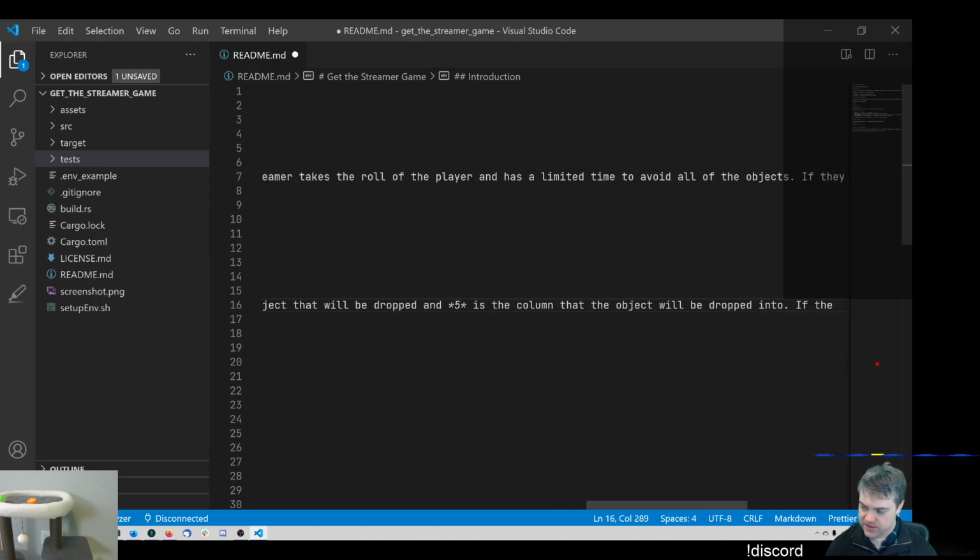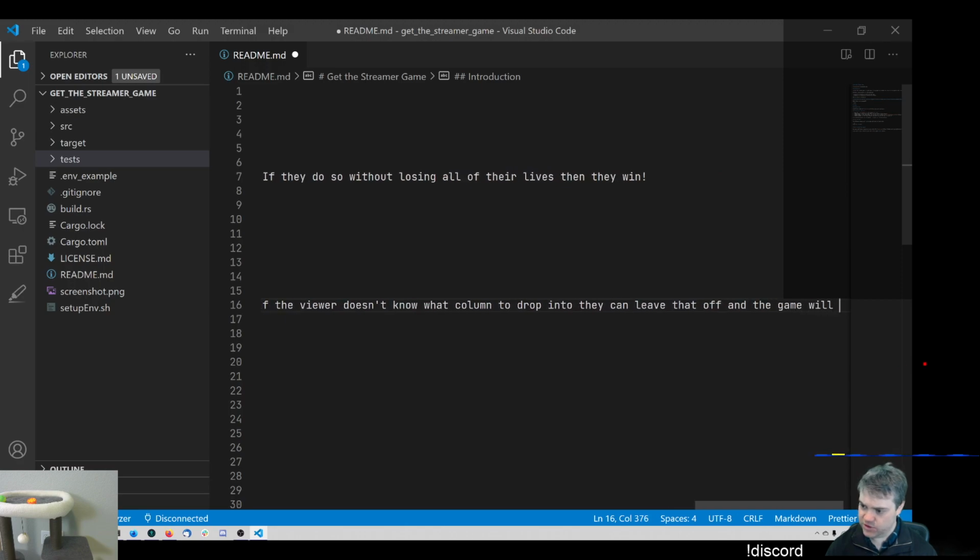If the viewer doesn't know what column to drop it into, they can leave that off, and the game will choose one at random.